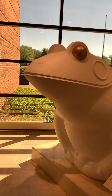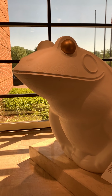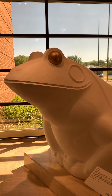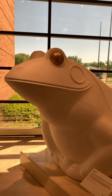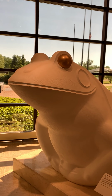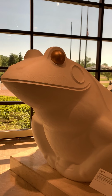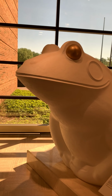There it was stored until about 2004, when the Flint Journal wrote an article talking about the lonely frog and how the artist would croak if it could see the Friendly Frog today in storage. That started the ball rolling, and then the Ruth Mott Foundation at Applewood Estates came to the rescue, and they bought the frog from the trucking company for $35,000 and placed it at the 30-acre Applewood Estate where it resides today. He's very, very happy.